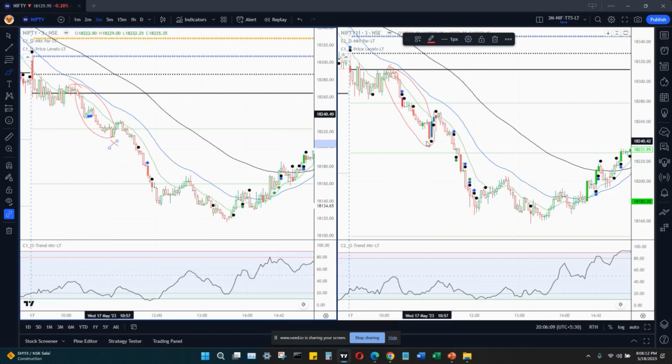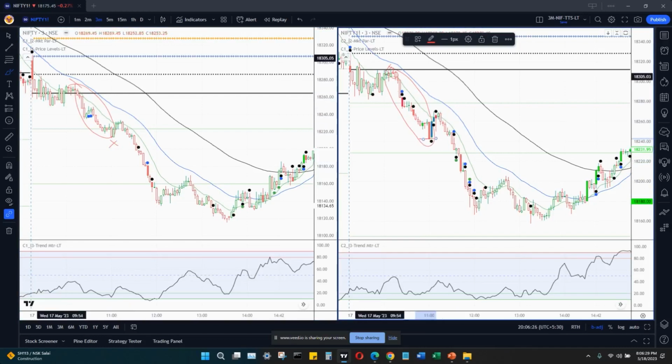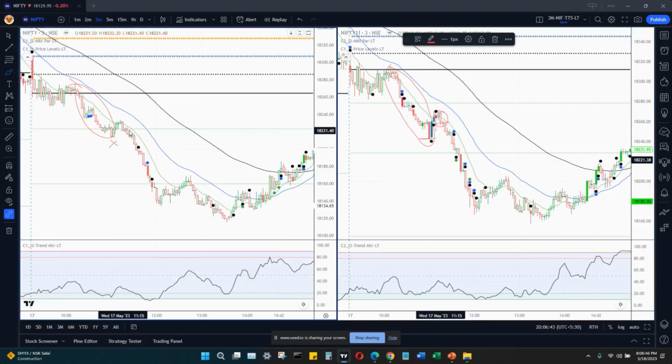So as you can see, the price swiftly moved into the green moving average. This has been discussed many a times. When the price moves back into the moving average, when the price is not at a major level, the more likely scenario is the price to continue in the direction of the current day's trend, which is of course the downward trend, right? So you enter into a trade right here, which is this candle, which is falling right off of the moving average. In this case, on the spot chart as well, you could see it is moving right off of the moving average and close below the daily support.